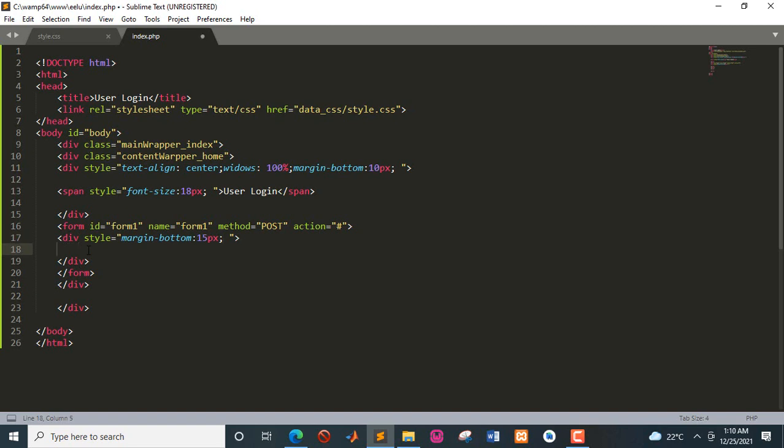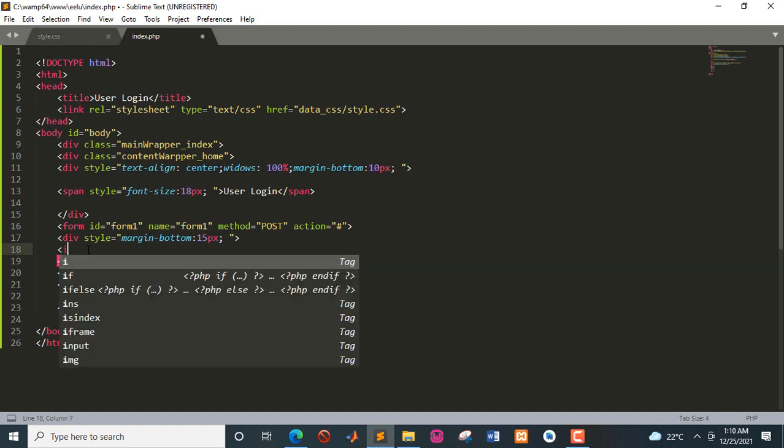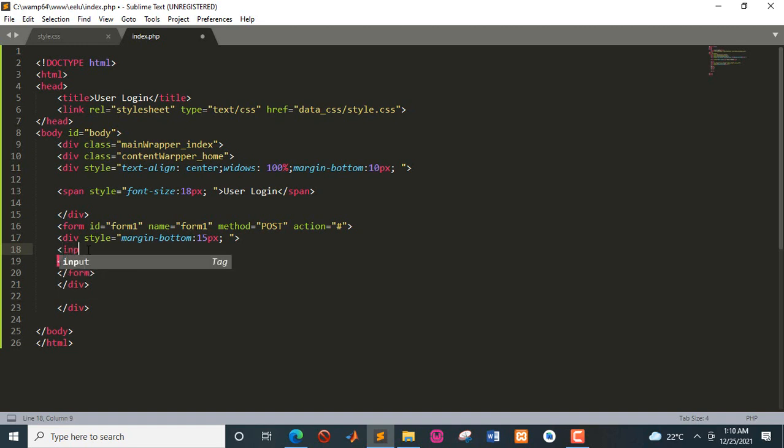Okay, so the first element we are putting is a text box. So here type, you just type text, implying text box. Then we shall give it a name, user. That's where the users will type their usernames. Then ID, just in case we would like to use the ID later.